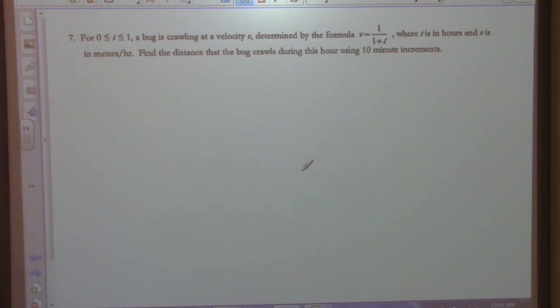Mr. G? This is goofy. You've got to deal with fractions. I don't like fractions. Can we switch parts? Where T is in hours. T is in hours, so that makes it even more complicated. T is an hour, so we went in 10-minute increments. So basically what you're talking about is, will you help us with the table, and then we'll figure out the rest? 10 minutes is 1/6 of an hour.